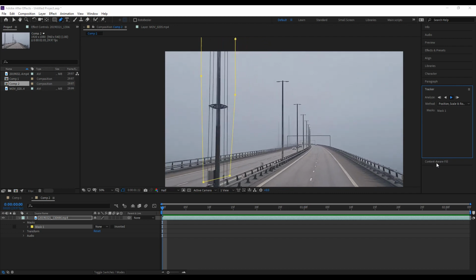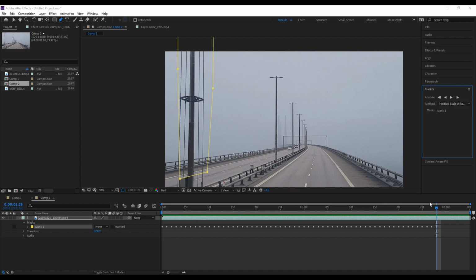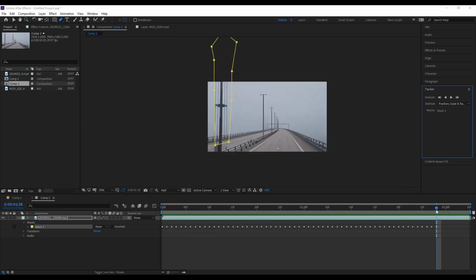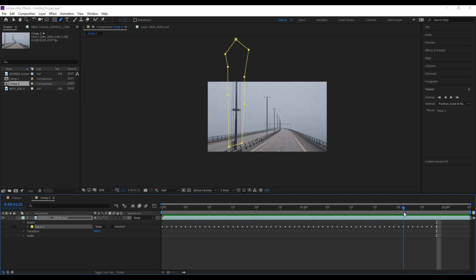And as you can see, it spoils at the end, so we can just fix it manually. Just press U, delete the last keyframes.